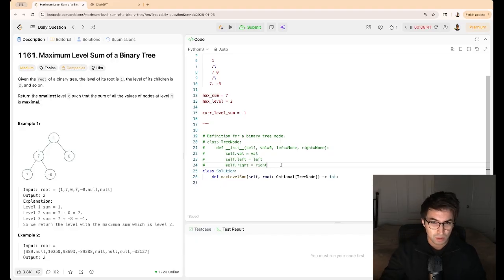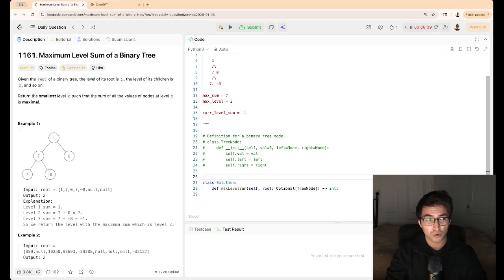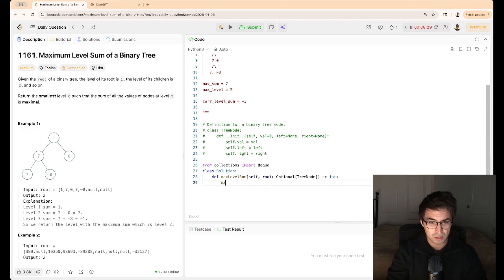So we do need to import the collections library, and then we'll have to create the variables max level and max level sum equals to float negative infinity.